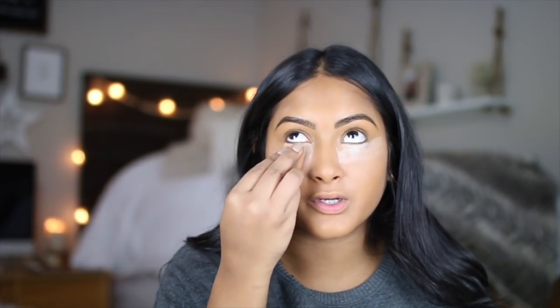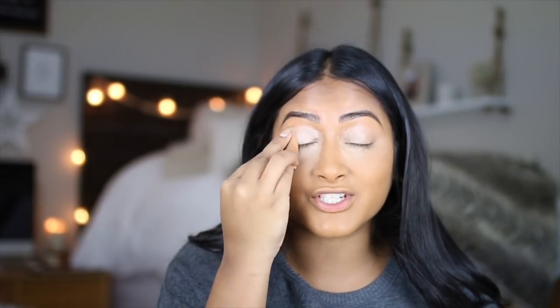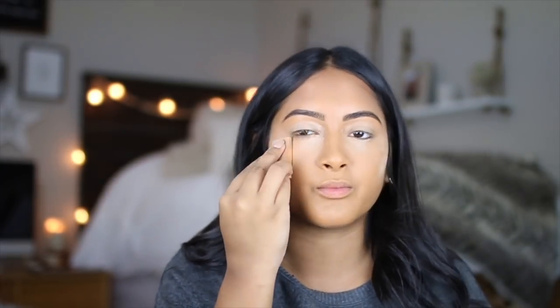The next step is powder and I'm using the Peach Perfect powder. I recently re-bought the Dermablend translucent powder, but now that I have both side by side I kind of like the Peach Perfect better — the Dermablend is very hard to wipe off your face. I put it right under the eyes wherever I put my concealer, drag it down on the sides of the nose, put it on my eyelids — which is so important if you have oily eyelids and don't want your eyeshadow to crease — then just where I'm going to put contour and bronzer, the chin, and straight under the nose.